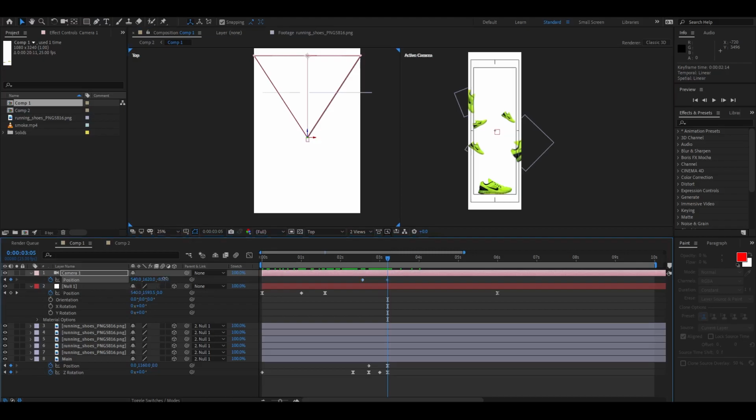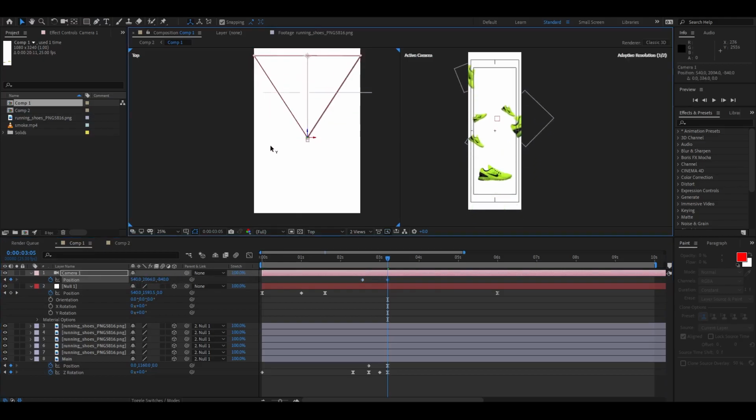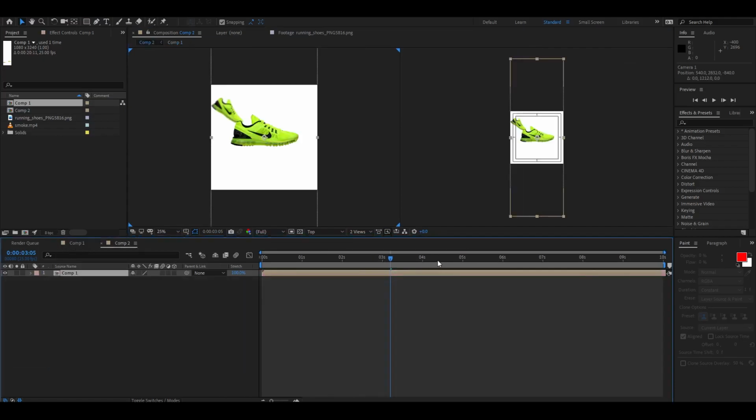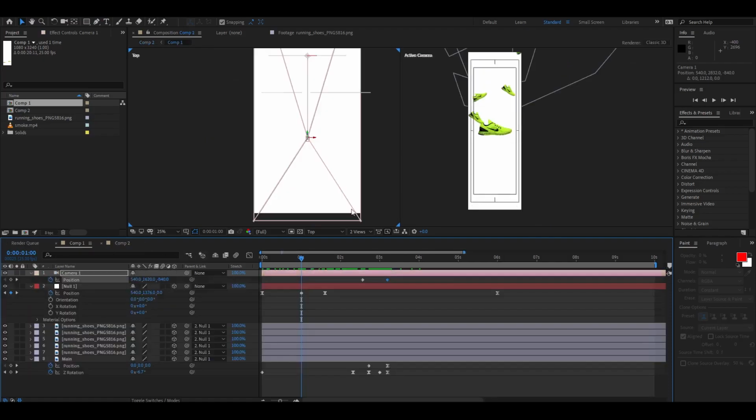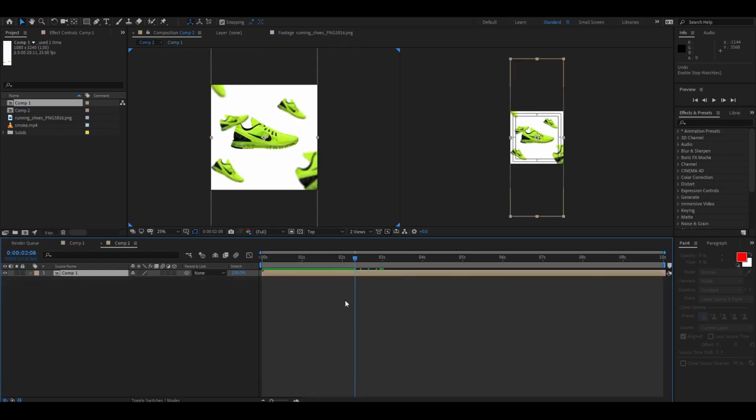as we don't need this camera actually, to only animate this thing.